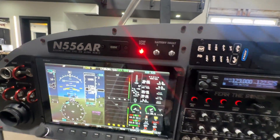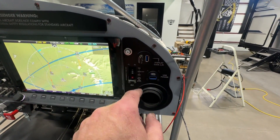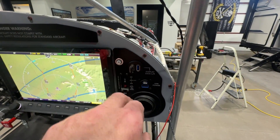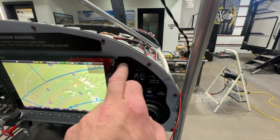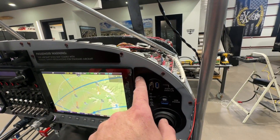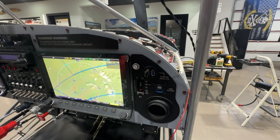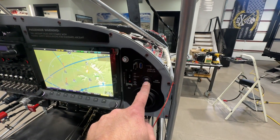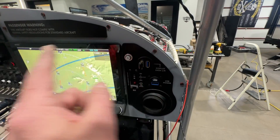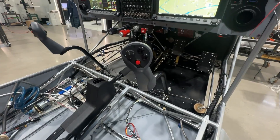I've got an ident button up here, and over here I've got my ELT on/test control panel. There's an alternator breaker — I still need to laser etch it since it's not marked right now. This was a change added after the fact, so I'll need to take the panel off, put it on my laser, and etch 'alternator' there. I've got a Garmin USB power supply, and these USBs go to each display for updating firmware, map updates, databases, and so on.